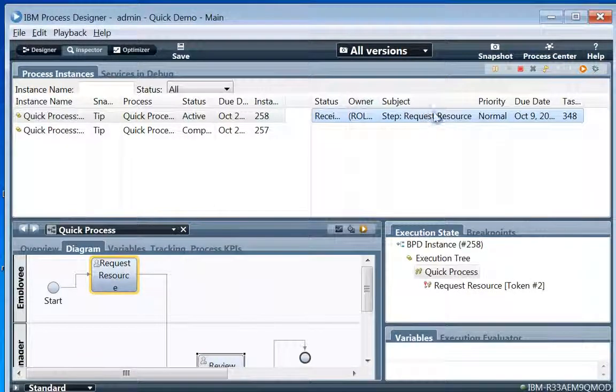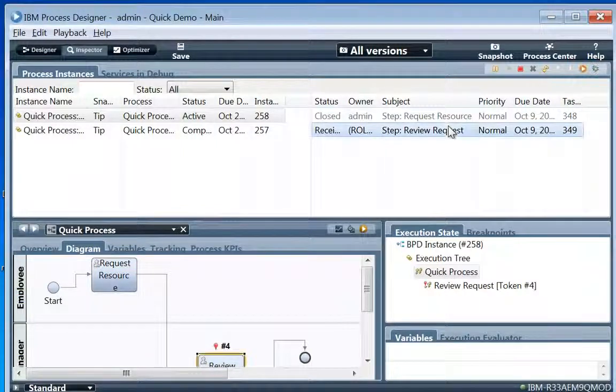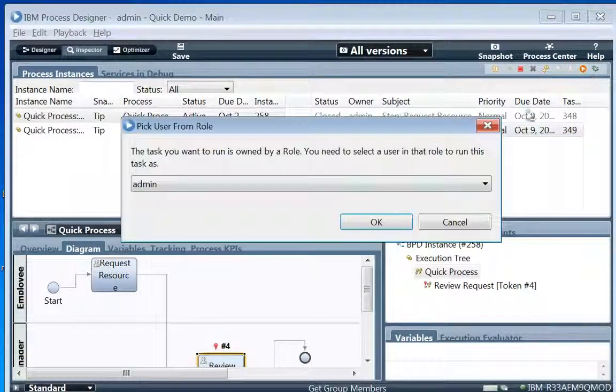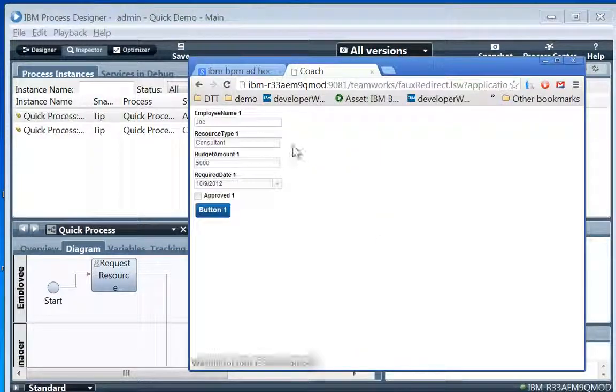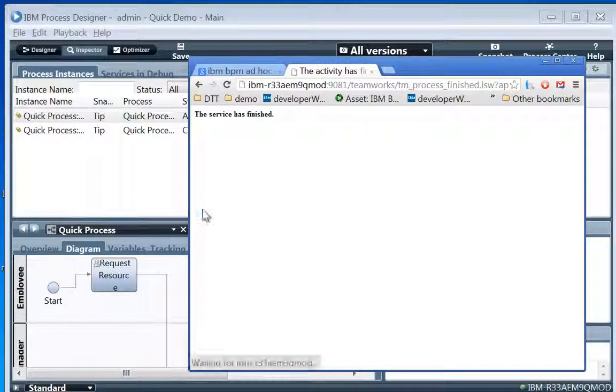When we update this, and we'll just hit refresh now, I can run this as the manager, and he sees all the information, and now he can approve it and hit the resource complete button. So that just put together a very quick, end-to-end process.